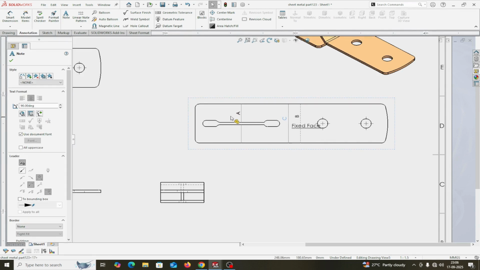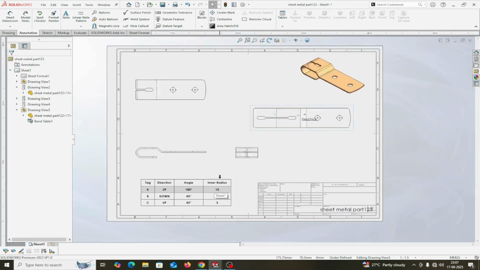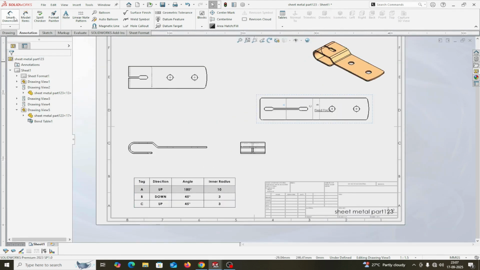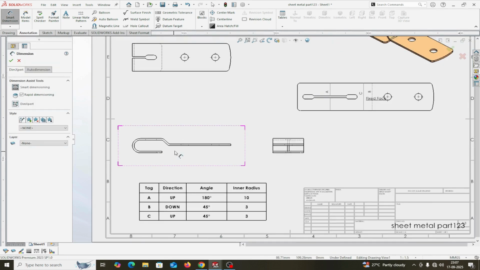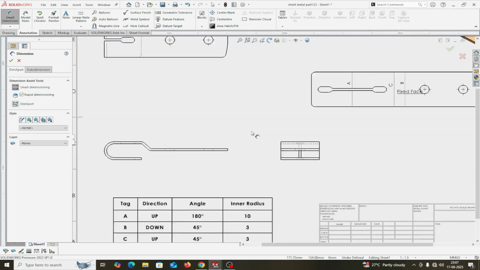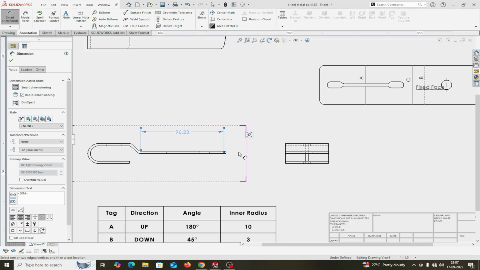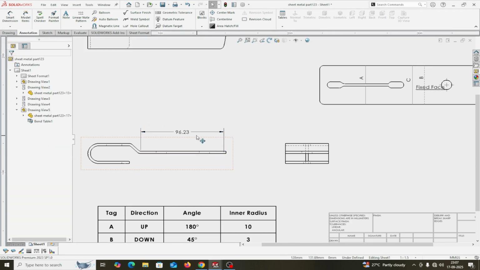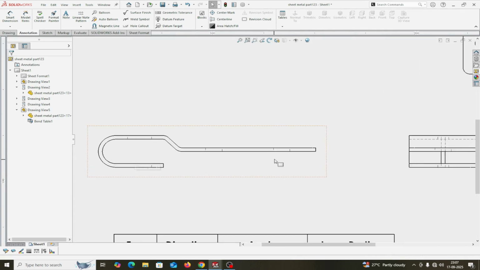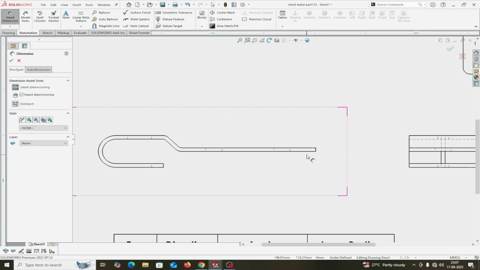Okay, now you can use the smart dimension. You can give smart dimension. The thickness of the sheet, our sheet thickness is, you can see, dimension.